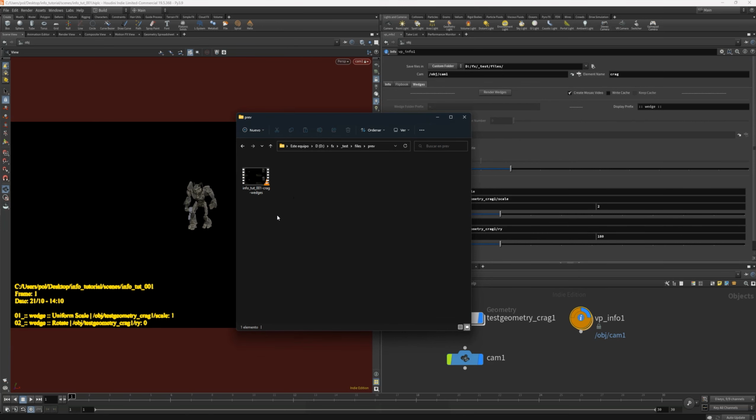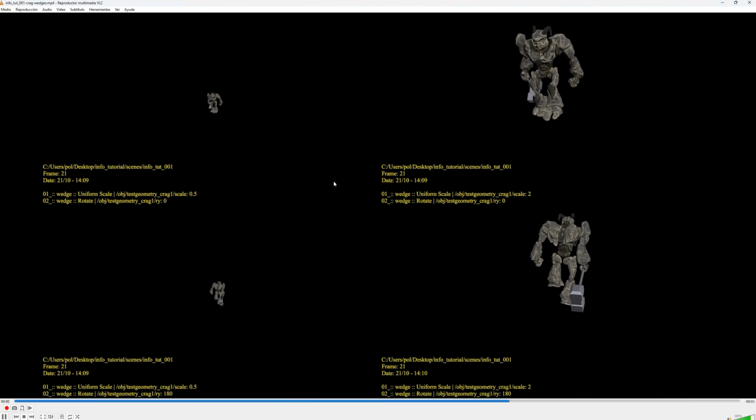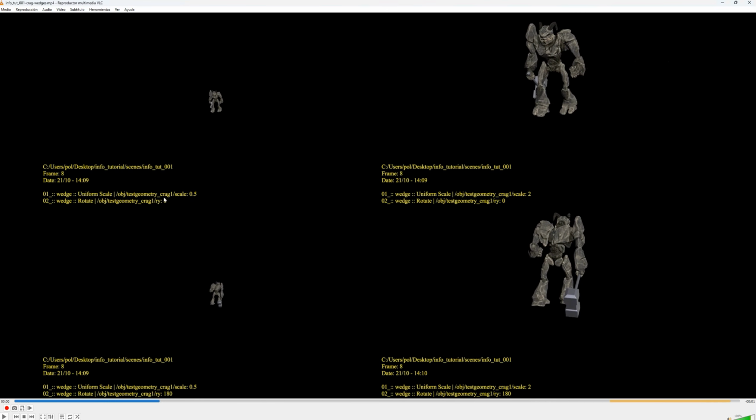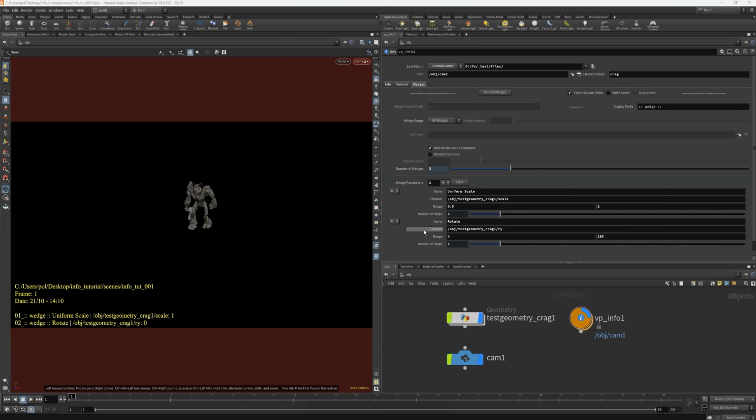So be aware that if you don't change the element name or you save a file with a different name, it's going to overwrite the previous video. As you can see now, we have the scale going from 0.5 to 2 and the rotation going from 0 to 180. Now let's switch to random samples to get more parameters.